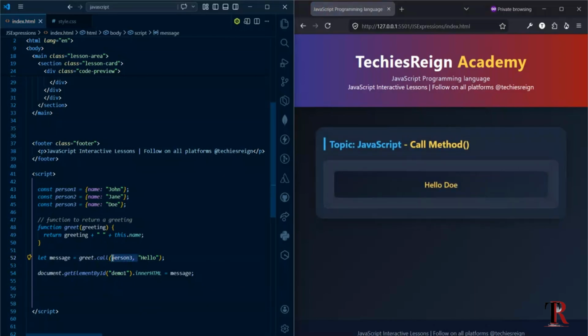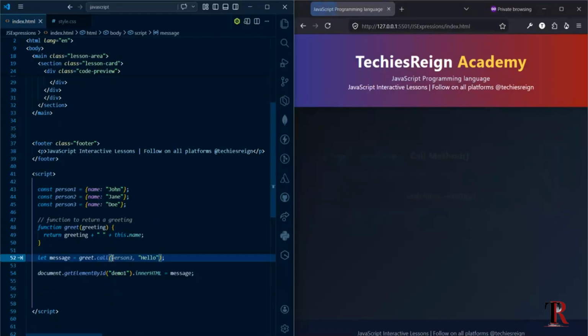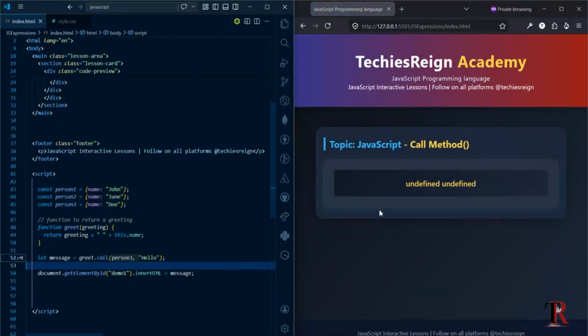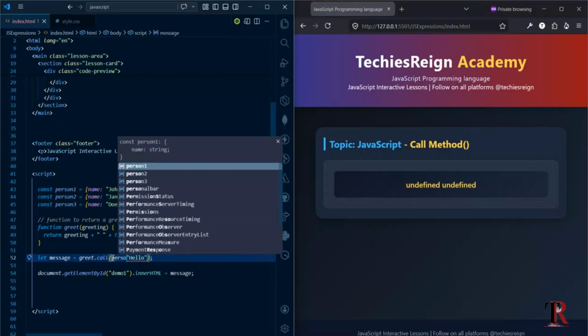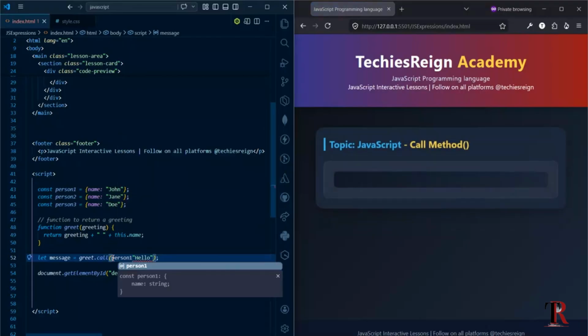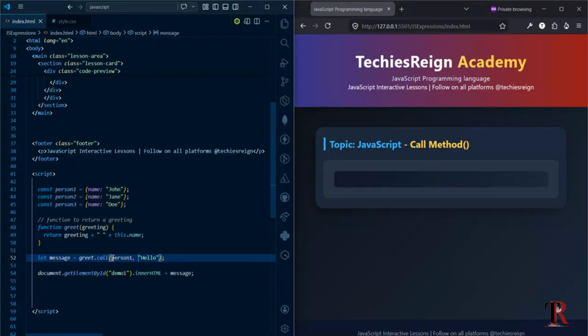Let's try it. So I will remove this, and then I'll put in the string alone. You can see right now it's just undefined, because this method does not understand this argument without this keyword, which refers to any of the objects that we have here. So you will see that if I return this back, I can use this method on anything. I can use it on person 1 and it will work.